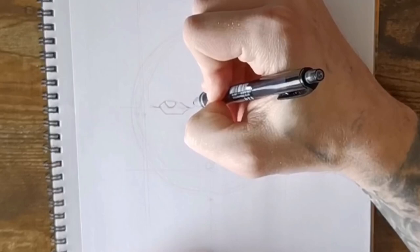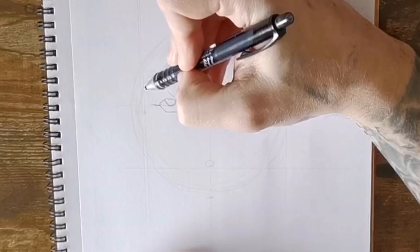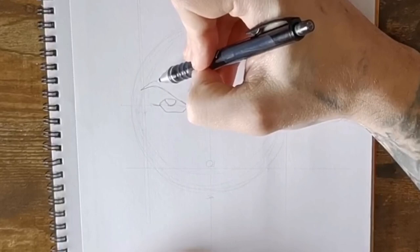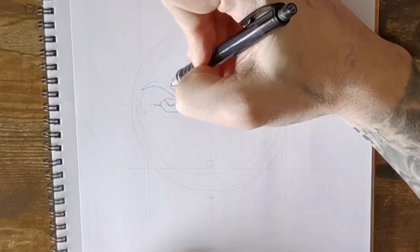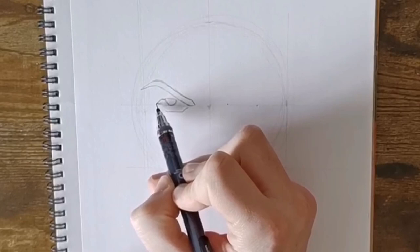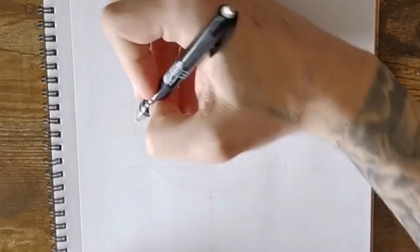I'm just going to add in some of the eyebrow, so his eyebrows are going up into the air and then they curve out wider than his eye. I'm going to do it quite sharp on the eyebrow — nice and thin on the sides, thicker in the middle — and it goes up to form an angry expression. I'm just going to rub out his eye here to make it a little bit shorter and sharper on the finish, then we add the crease back in.